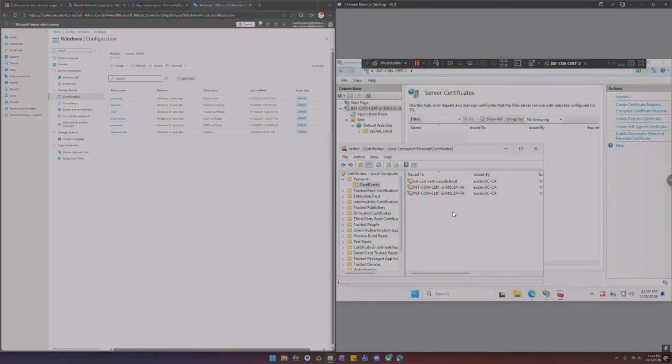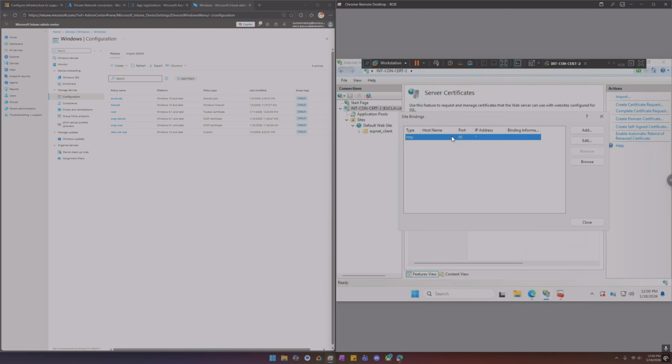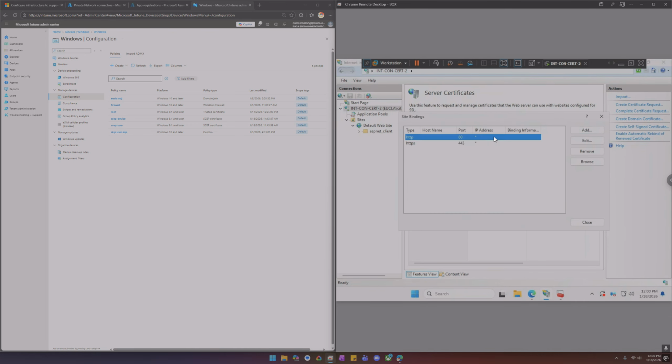All right, our certificate is issued. So we need to come here and we need to bind it. 443, okay. Don't need you anymore. Close.